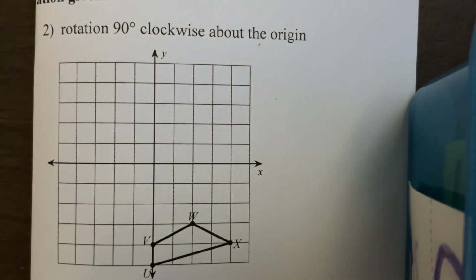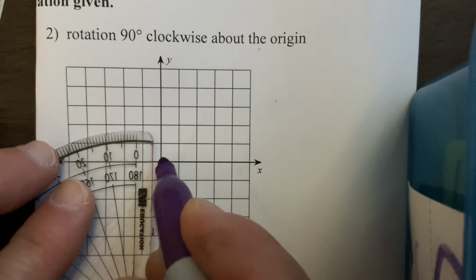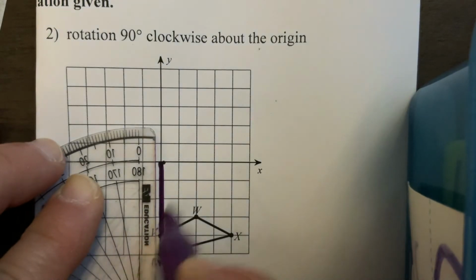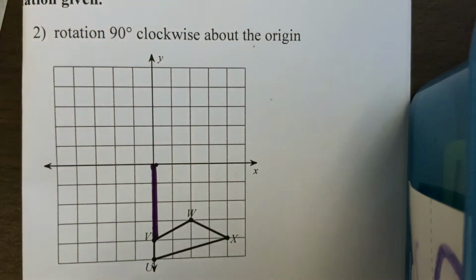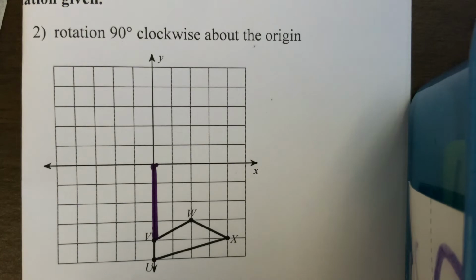If I were you, I would draw my reference line probably using the y-axis because that's nice and easy. Because look, you could use whatever coordinate you want. I personally would draw it from the origin to V. That's where I drew mine. But you could have drawn it all the way down to U. It doesn't matter. You could have even drawn your reference line from there to W or to X. Doesn't matter. I just chose that one because it was on the axis and it was the closest.